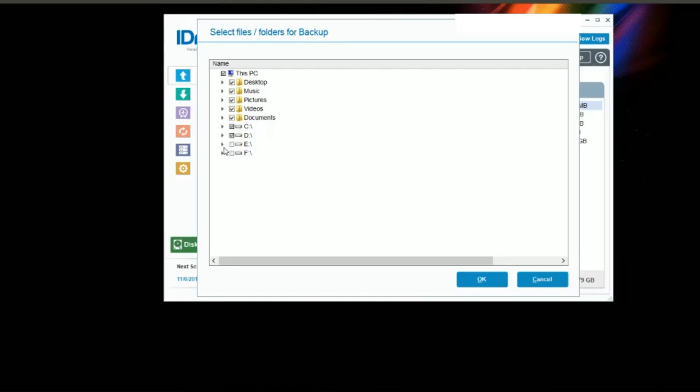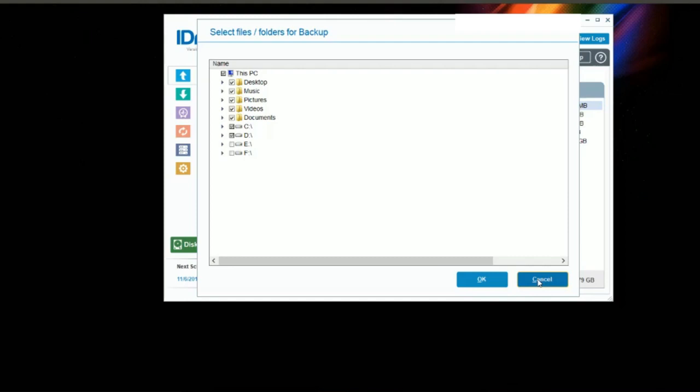If I have additional hard drives stored on here, you can back up external hard drives as well, which is a huge deal. I was in another program where it was charging me for the local hard drives on the computer, but it wasn't allowing me to add external hard drives. That was gonna be an extra fee, which for me was a deal breaker, because how many of you have hard drives where your system hard drive is just for the program, and then the other hard drives are on an external drive, or you have a secondary drive where all your data's on? So for me, that was a big deal.